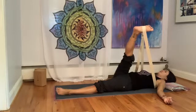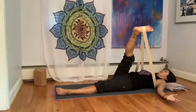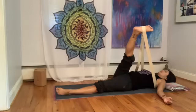So if we're holding the breath, we're holding in the tension. We need to let that tension out, let it go. So breathing in through the nose, exhaling tightness, tension, and stress out of the mouth, let it go.